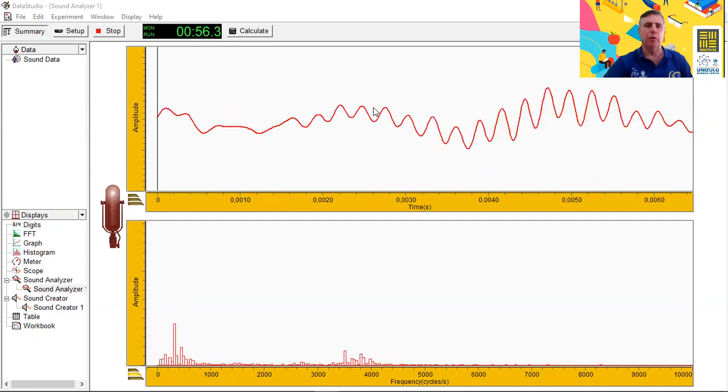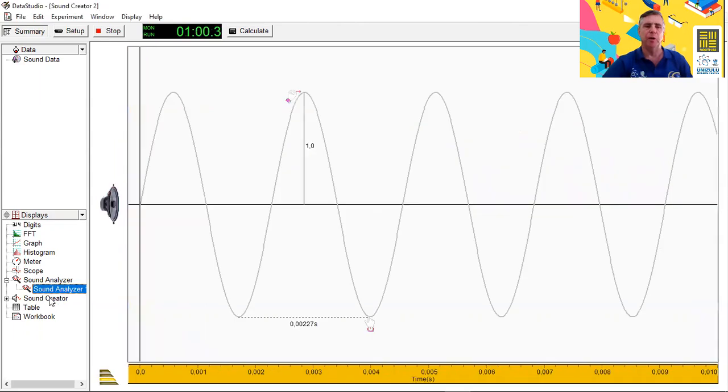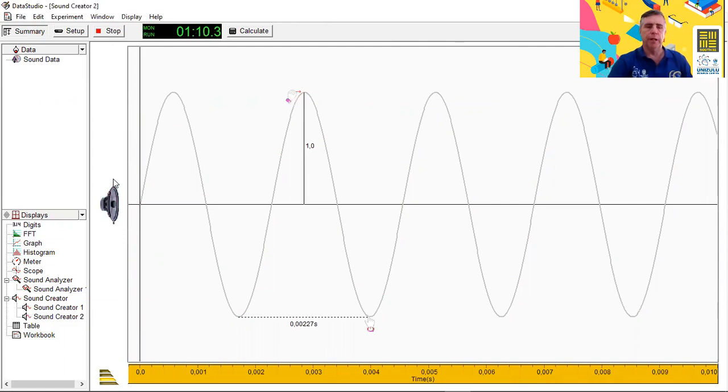But we can also learn these things by getting the computer to create a sound by going to Sound Creator here. Now when I switch on the speaker, you'll hear the computer play a sound. And then we can alter that sound by changing the height of the wave and the width of the wave. Let's start with the height. Now you should know by now, but the height or the amplitude of the wave has to do with the volume of the sound. Let's see how that looks.